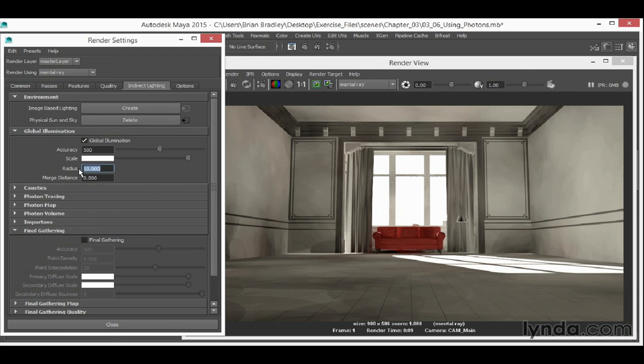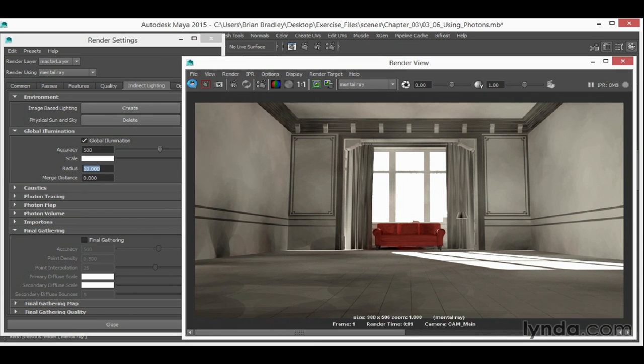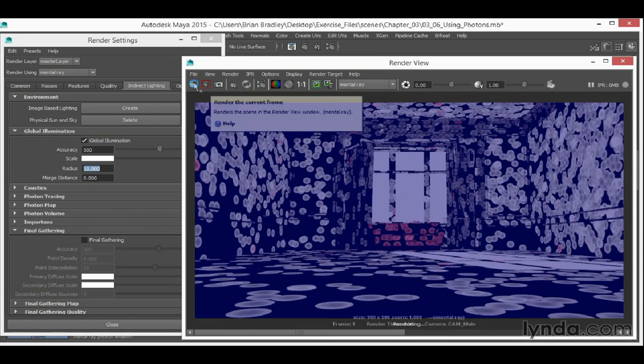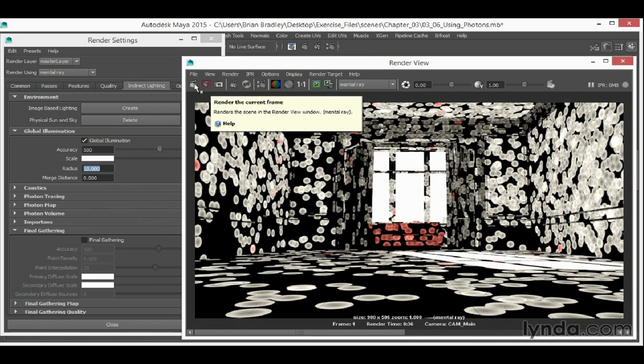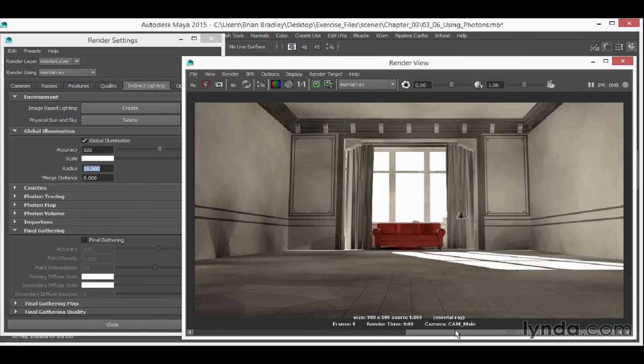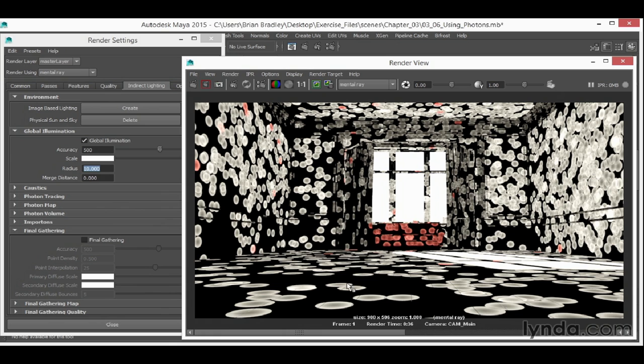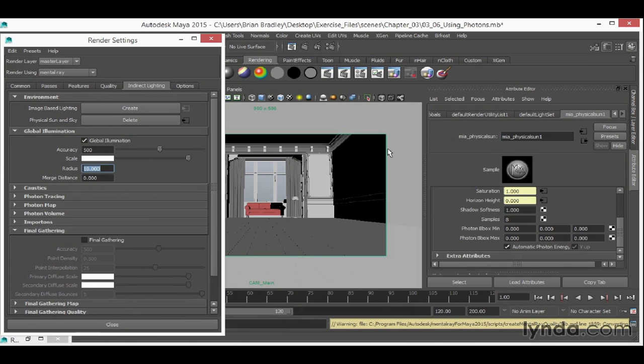With that said, we can save what we have in the render view window and take another render. What we now see in the rendered image are the sampling results of individual photons in the scene, which of course are no longer being automatically sized and blended together. Now whilst the size setting looks fairly decent here in terms of our photons being able to pick out scene detail, clearly the number of photons being generated is nowhere near enough to give us good coverage of our interior space.